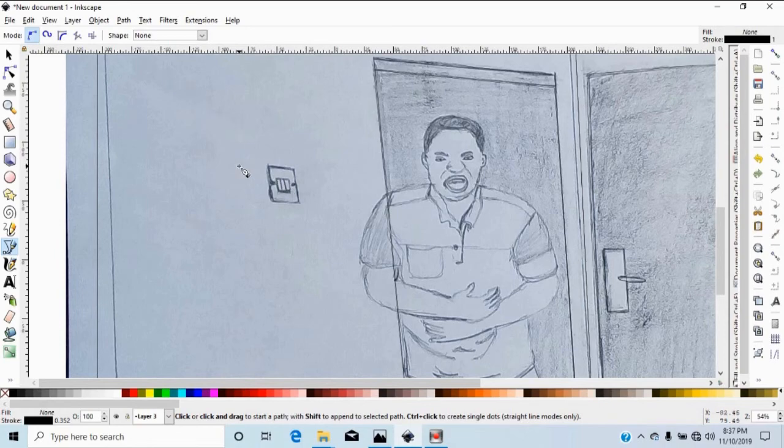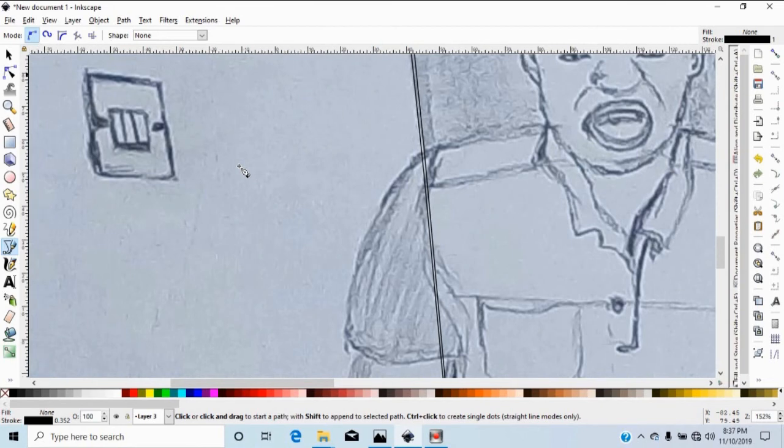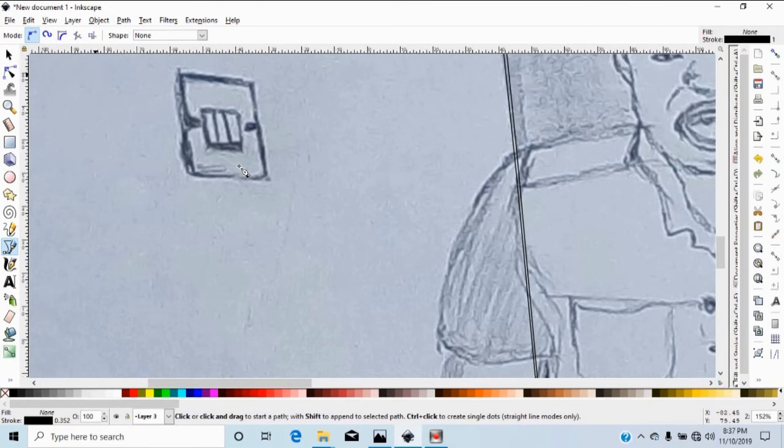We're going to zoom in with the plus key, scroll to the side with Control plus the arrow pointing to the left, then come here to trace this drawing. So we're going to come over here to complete that.